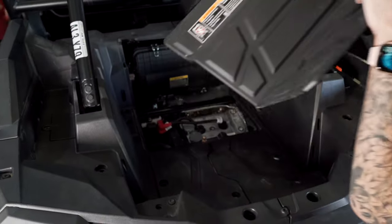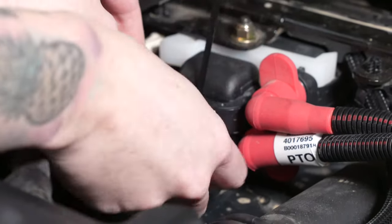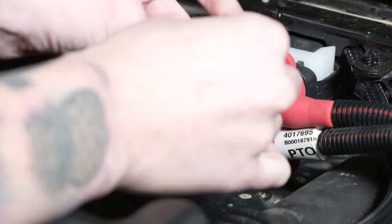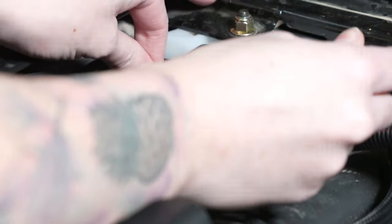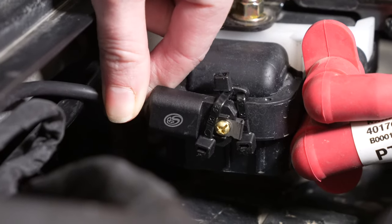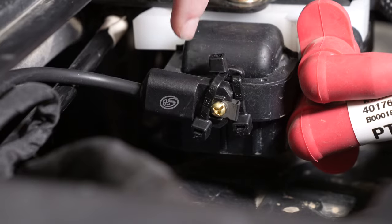Take off this cover. Secure the ignition sensor with the flat side back and the clip facing the engine. Take one zip tie, stick it through the left side, and wrap it around the screw and the sensor. Take another zip tie on the right side, and then take a zip tie through both of those to make sure everything's in place. Make sure the ignition sensor is installed correctly by tugging on it — it should not slide. If it does slide, your zip ties might be installed incorrectly. There is a left and right side separated by a support, so make sure you have one zip tie on both sides.